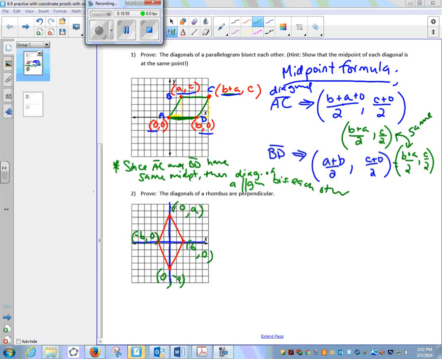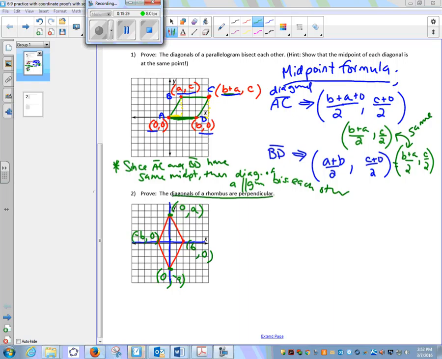Okay, so again, your coordinates might be different than what I have here, but they should be the same idea, right? Since we've put the origin as the center of the intersection of the diagonals, you're going to go over 0, up a distance, over 0, down a distance. So to get these 2 points, you might have a different letter, but that's pretty much what it should be. I used A and B here for my 2 different distances.